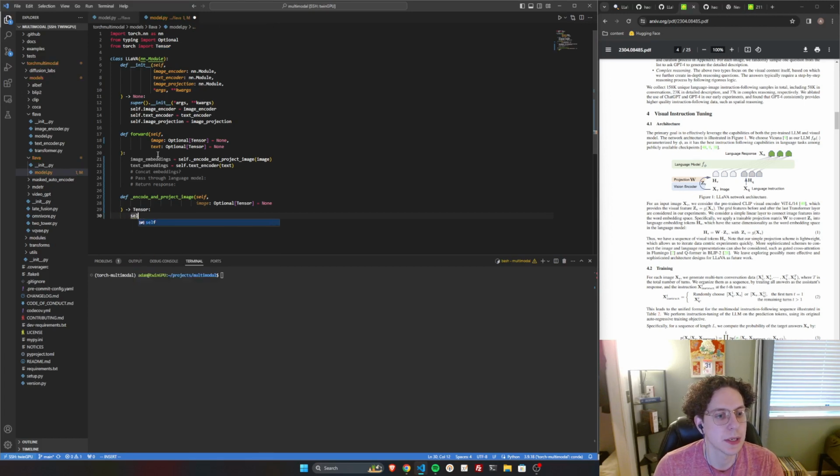And so if we do self.image encoder of image, I mean, ideally we could just return image projection of the encoder. Ideally.